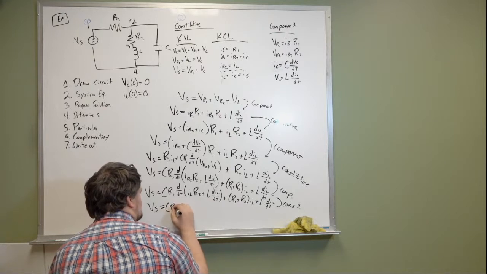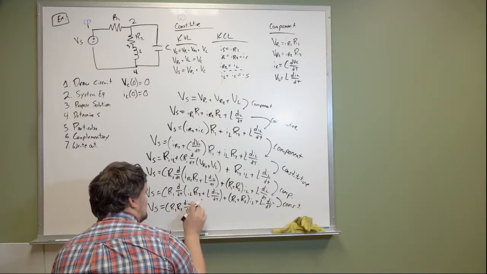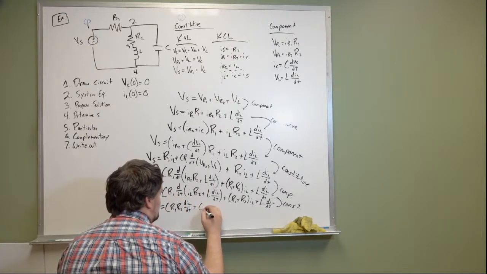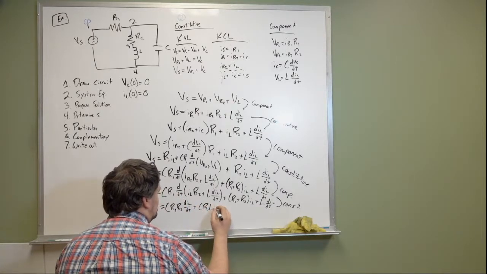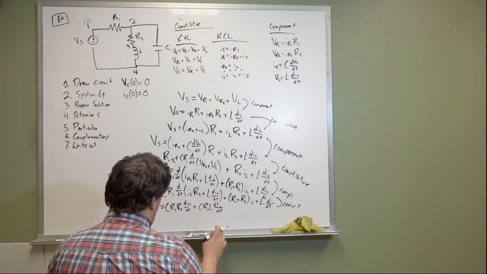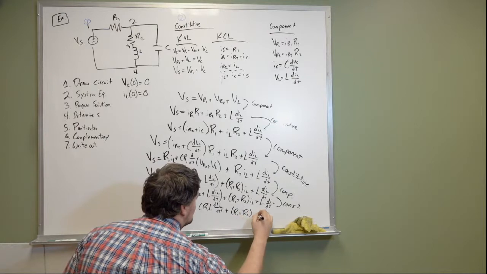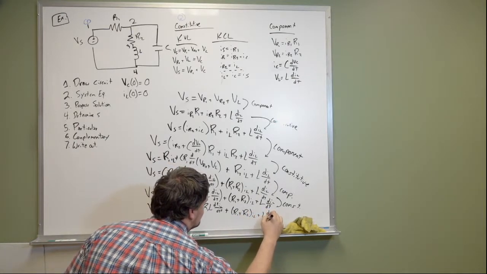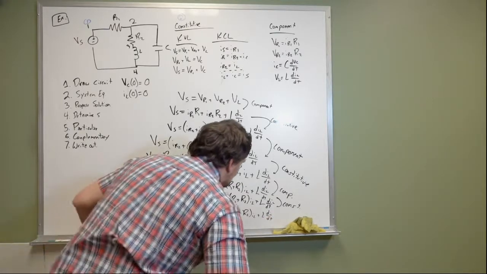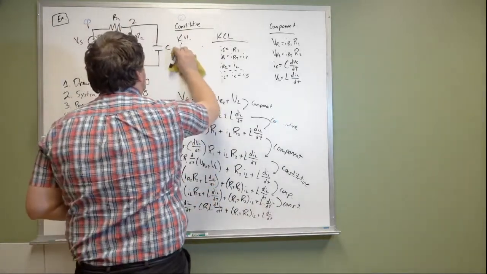So this is going to be C R1 R2 dIL/dt. That's this first term multiplied by the variables at the front, plus C R1 L d squared IL/dt squared. That's the second term there, plus (R1 plus R2) times IL plus L dIL/dt. All I did there was factor. Now we're done deriving this equation, so I can go ahead and erase this top part.